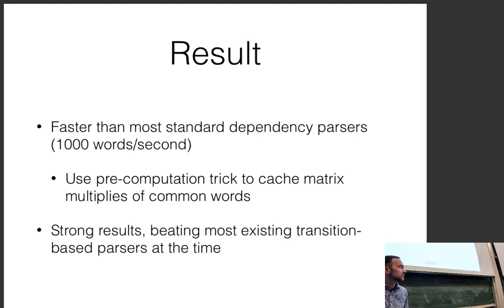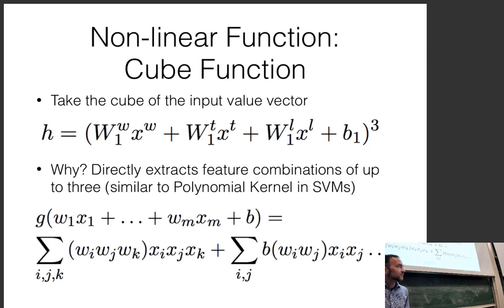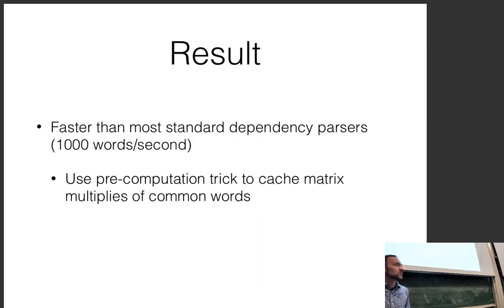So if you go back here, you have a word embedding, right? And you have a matrix multiply here. This matrix multiply can take time. But if you know that "the" is a very common word and you're going to have to do this matrix multiply a whole lot, you can just calculate the value post-matrix multiply. And this will allow you to avoid doing that matrix multiply implicitly. Oh, I should mention 1,000 words per second. And I believe this was on CPU, not GPU. So that's pretty fast.